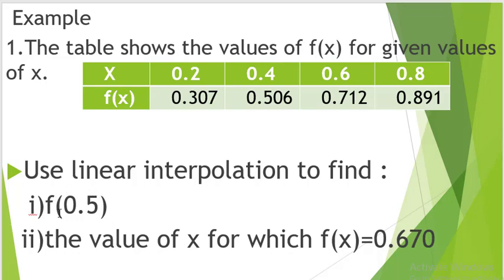Now here, in Roman 1, we are talking of f of 0.5. That means this one is sitting in the position of x, because we talk of f of x. If this is sitting in the position of x, we shall first locate where 0.5 lies among the x values. And here you can see 0.5 can't be in between 0.2 and 0.4. You agree with me, 0.5 is in between 0.4 and 0.6. That means we shall locate it and put it in between 0.4 and 0.6. Let us see our solution.